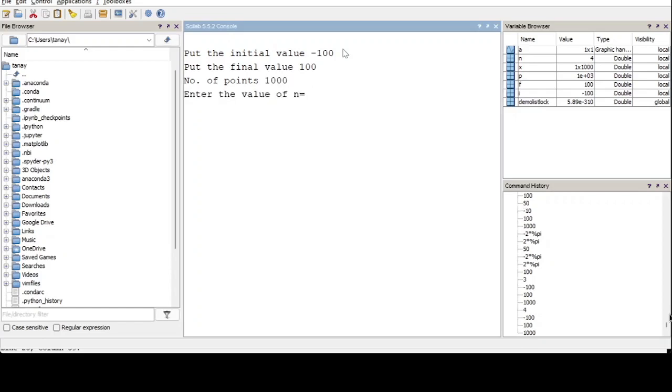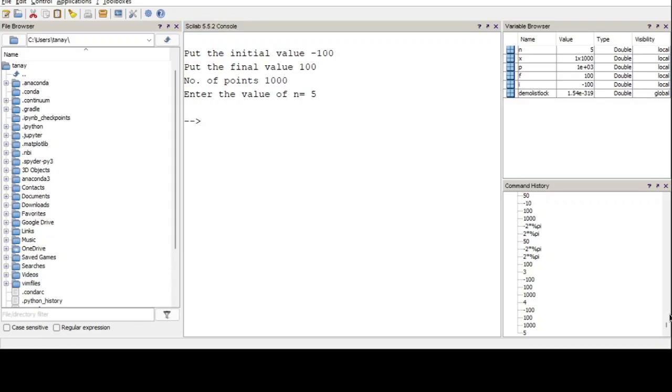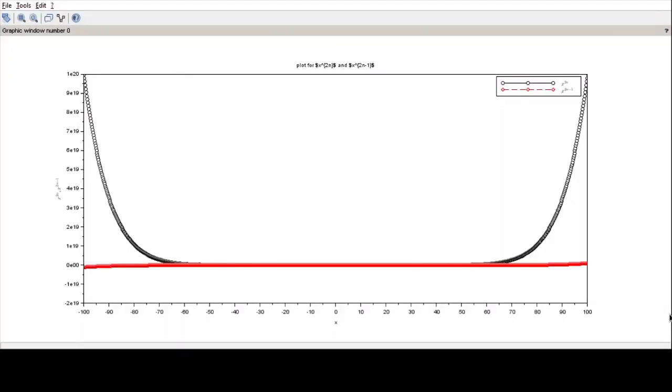So it is, I think, minus 100 to 100, the graph will not be that clear. The first one, the black color, is x to the power 2n. That graph is very clear, but for x to the power 2n minus 1, the variation cannot be shown in the single plot, but still you can see that two graphs are here.